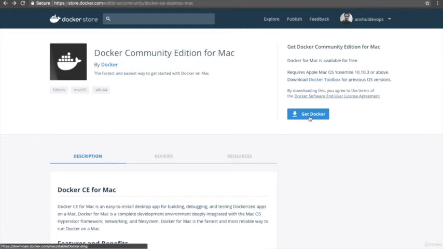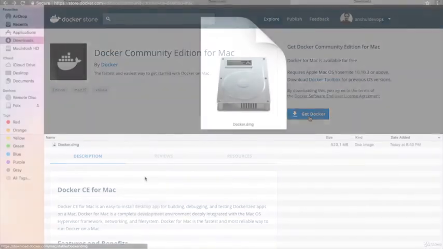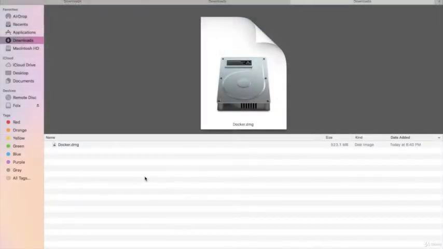We are fast forwarding this video until the download finishes. The download process is done and we can see we have a docker.dmg file with a size of 523.1 MB, right? To install this Docker setup on a Mac machine, we need to click this.